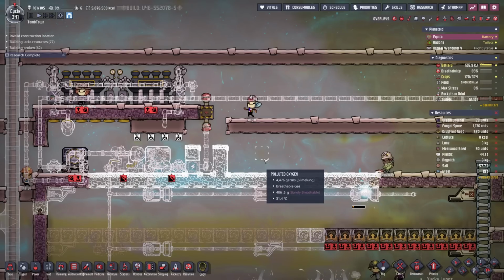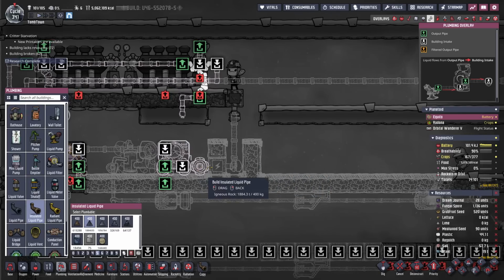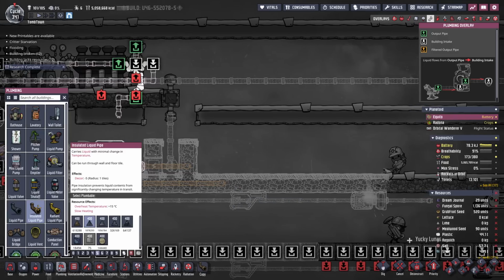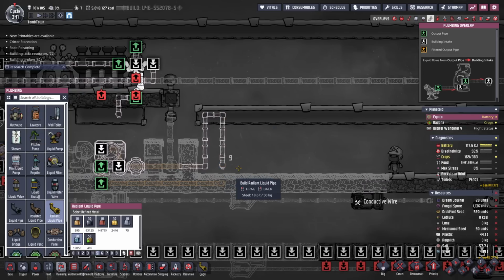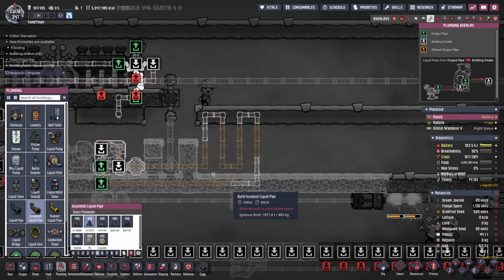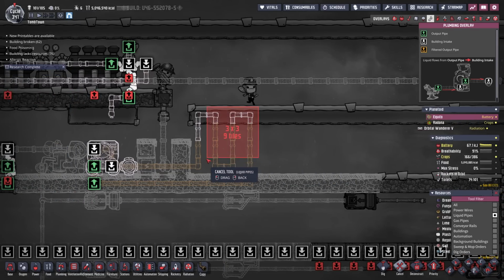Alright. Over here. I need a cooling area. So what we're going to do is go back to insulated pipes. We're going to go with liquid in to you, out of you, over to here. We're then going to go for steel this time. And down, up, down. Do I want that many tiles, or do I want less? Let's go with one less.